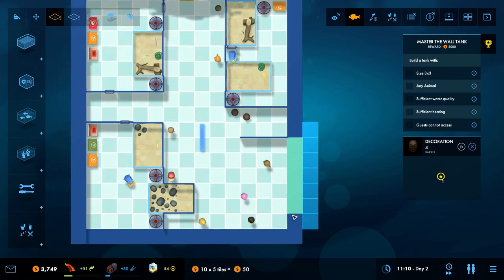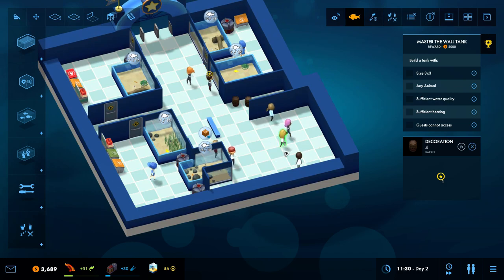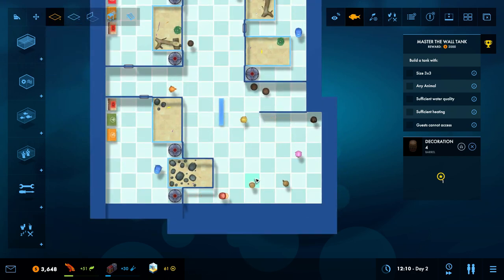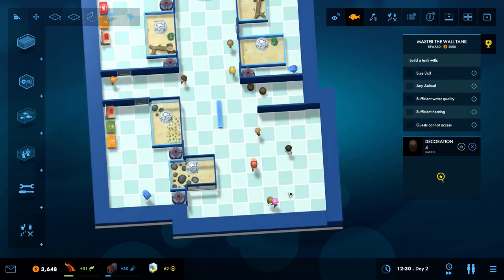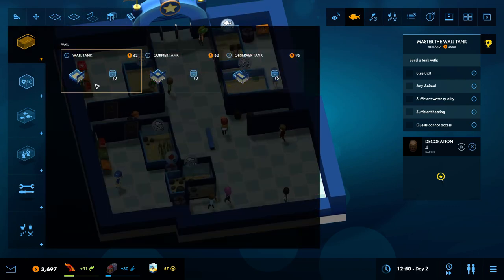Let's expand this little place here. Okay. So, I'm gonna make something here. Let me expand the whole area. Nice. Took me a long time to find the walls. Really? That's annoying, isn't it? Having to find the freaking walls. Okay.